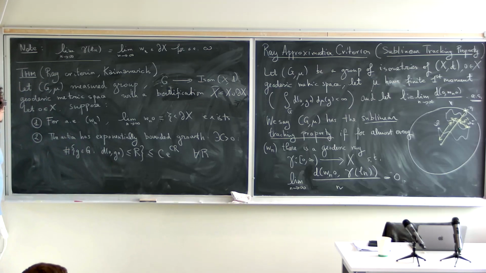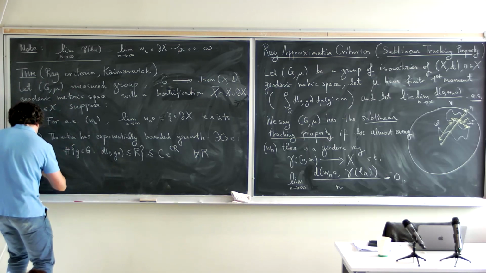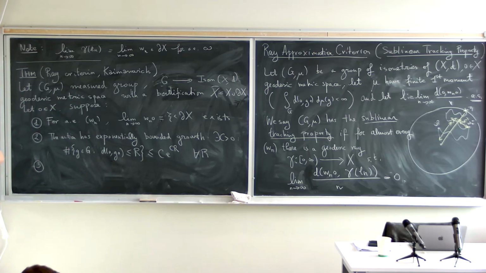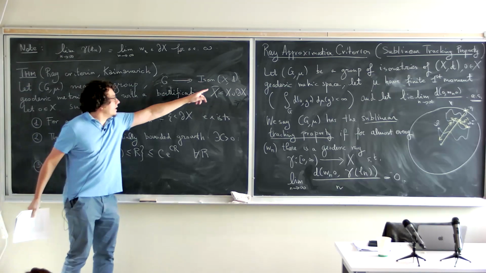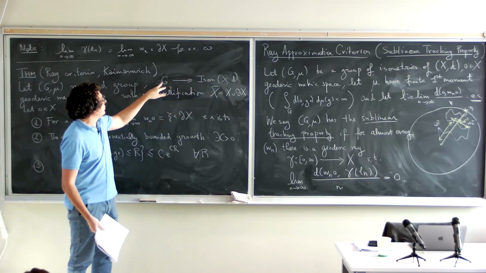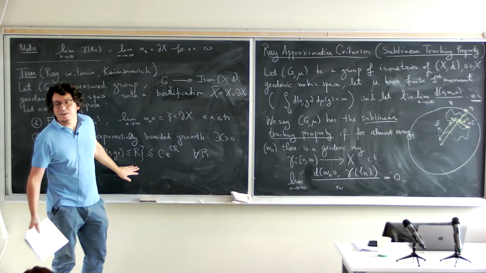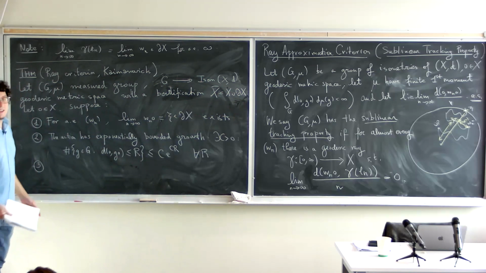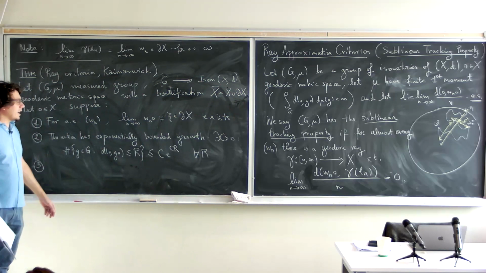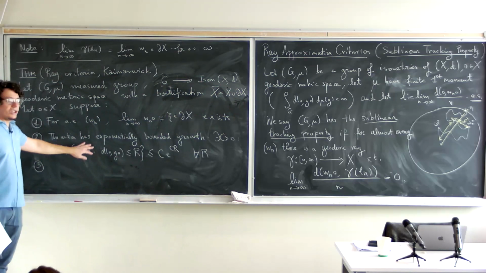So for instance, an action of a finitely generated group on its Cayley graph, that's always the case, but in general it might be trickier. Even if the group is finitely generated, it is not always true, because the action could be really bad. It could be the trivial action of G on a point. Then the growth would be unbounded. So for most reasonable spaces, like groups acting on manifolds, this is usually the case.